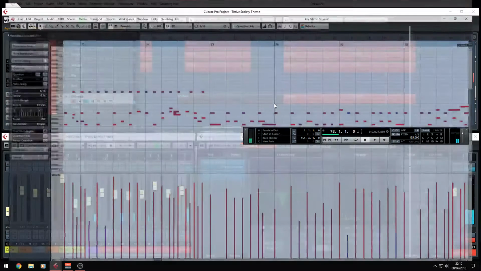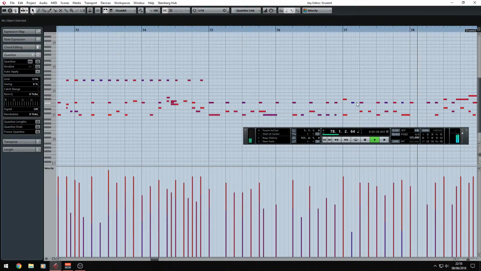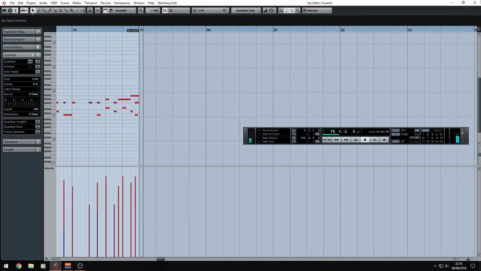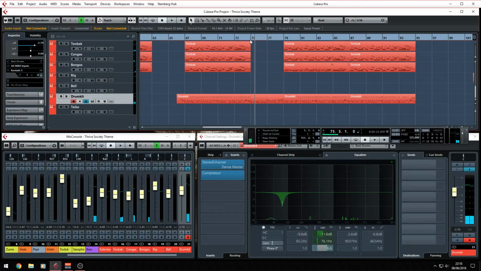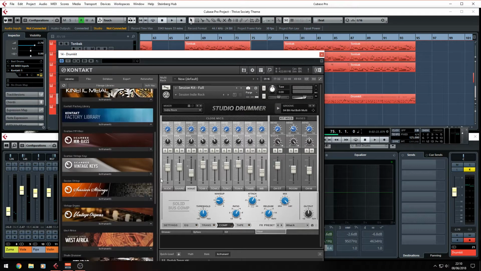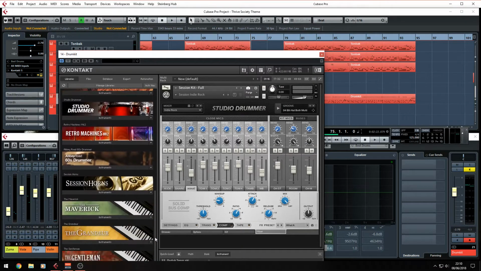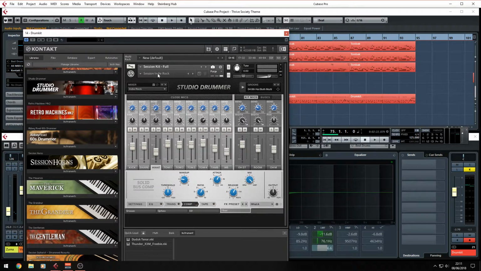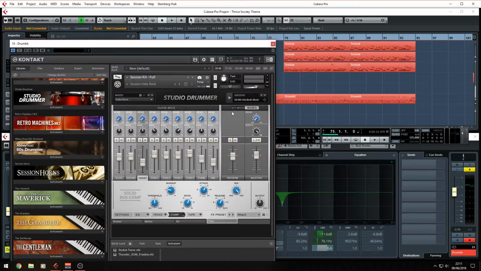And then again there's a bigger drum fill at the end of this bit. Now these drums, this is my own preset for drums that I've saved. It's based on, I guess, the studio drummer in Contact, the indie rock preset, I suppose. But I think I messed around with this because I found I like my drums with a lot of room.